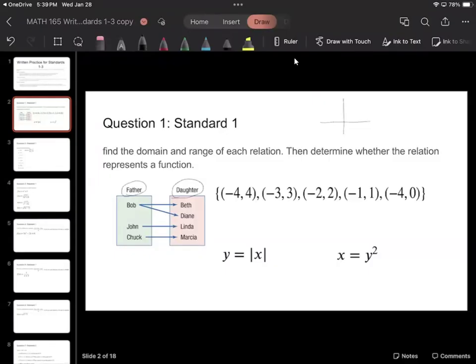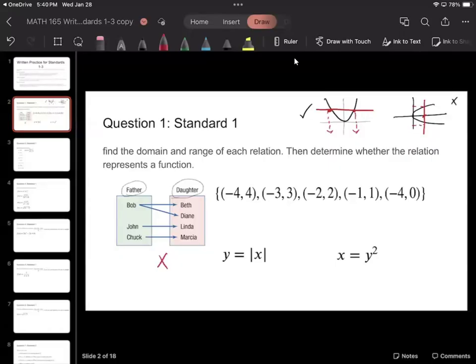So for example, if you have a graph like this versus a graph like this, right? Now this is a function and this is not a function, right? Because here you see how if you want to look at this, there are two input values, this and this. They both have the same output, which is fine. However, here what happens is that this input has more than one output. So what we don't want to have is one input having more than one output. So that makes this disqualified as a function.